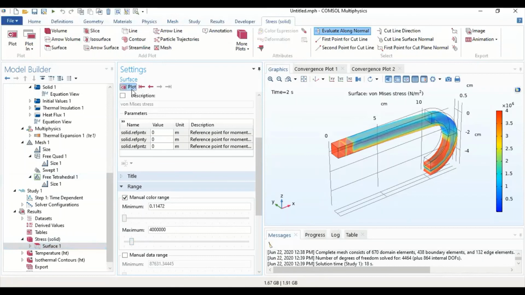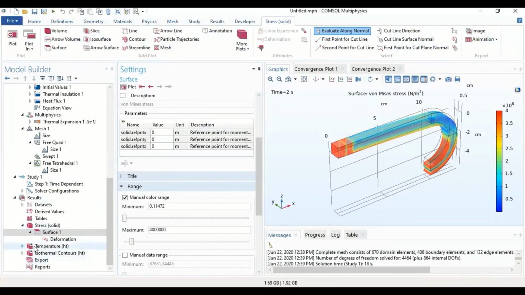Okay, plot. So if you look at this, there's also deformation happening here. My model is just heating up and stresses are increasing, and also it's just moving on this ZY plane.